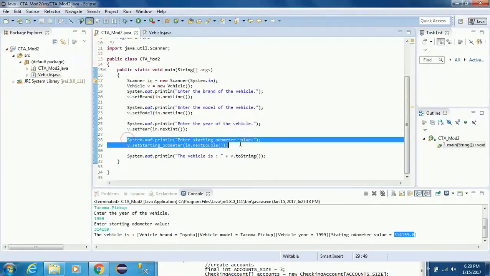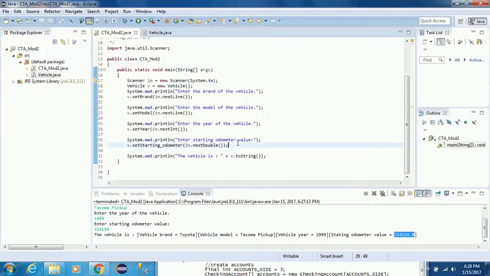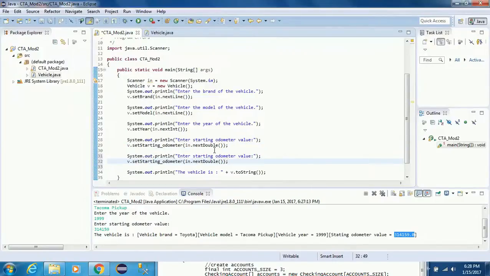And so now we need to enter the ending odometer value. So we can just copy this code and then enter ending odometer value. And again, it's a double.